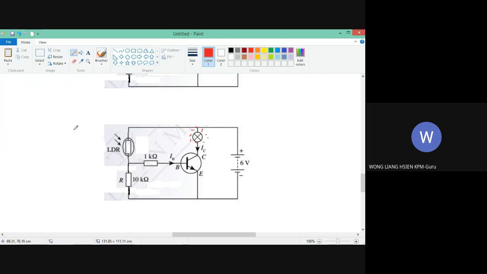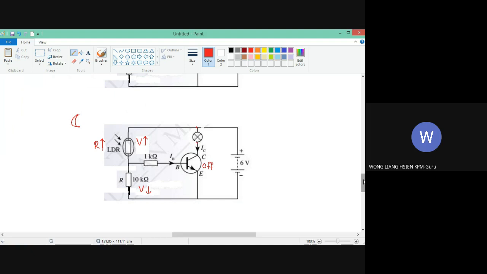Okay, so during night time, this resistance will be high. So that means the voltage here is high, so the voltage here is low. So very small, so this one will be off. So this one cannot turn on. Okay, get the idea? Very simple. Once you understand that, you will find that it is actually very simple how it works.